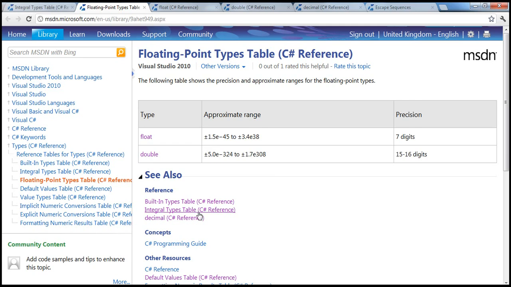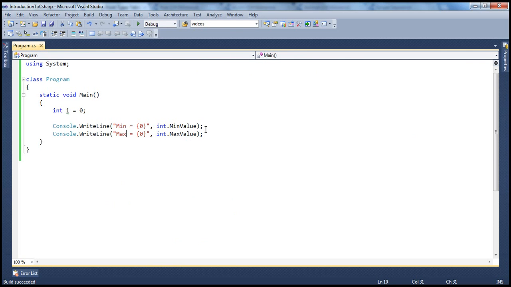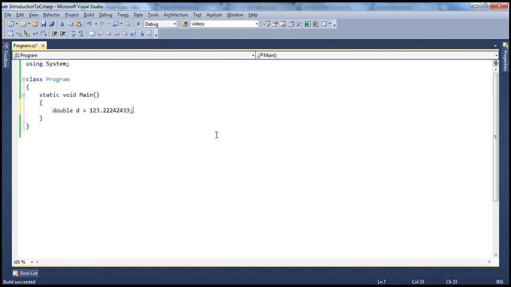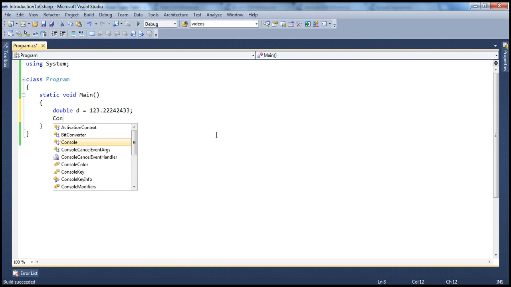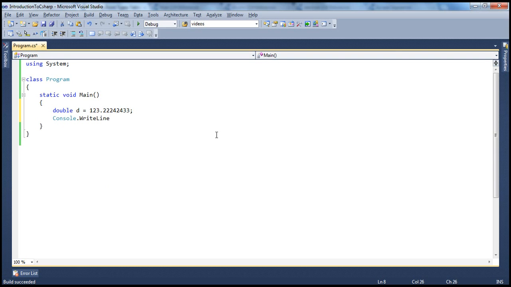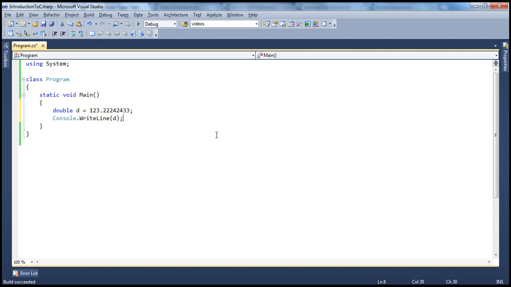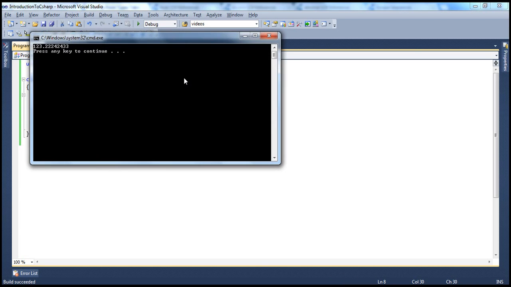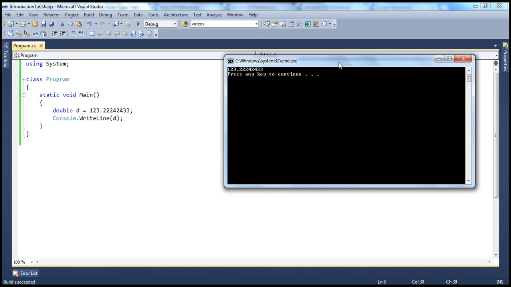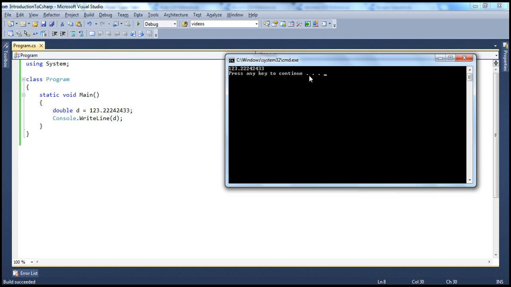So if you want a precision value, you can make use of that. For example, double d equals 1, 2, 3, with some decimal places, and I can do that. And if you just print that number, it works. But if you do that with a variable of type integer, it won't be able to hold the decimal part.